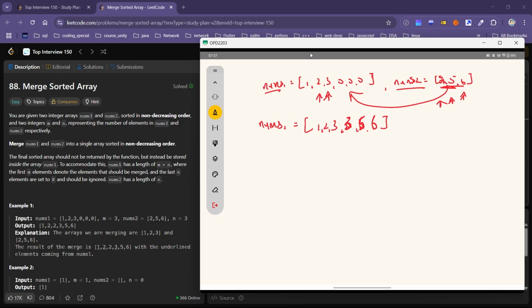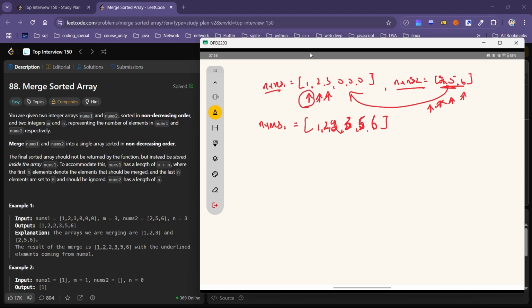2 and 2, which one is bigger? We can take either one. So let's take from nums1. We'll write 2 here and move the pointer behind. Now 1 and 2, which one is bigger? That is 2. So we'll write 2 here and move the pointer behind. At this position, our pointer in nums2 is outside the range, which means that we have moved all the elements from nums2 inside nums1. So we don't have any elements to move inside nums1, so we can quit the execution here.